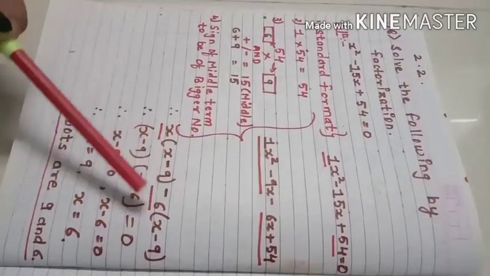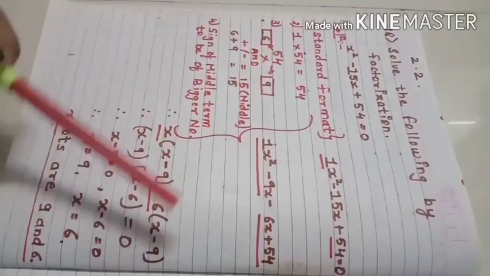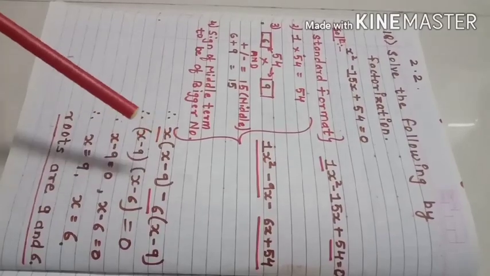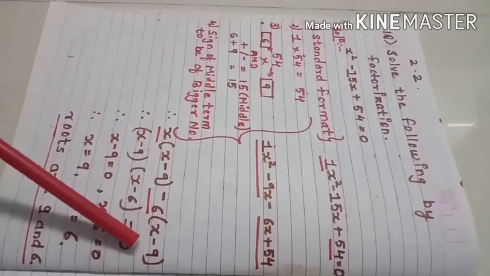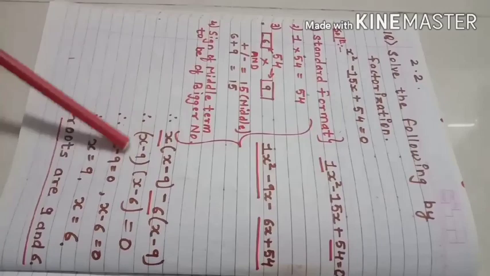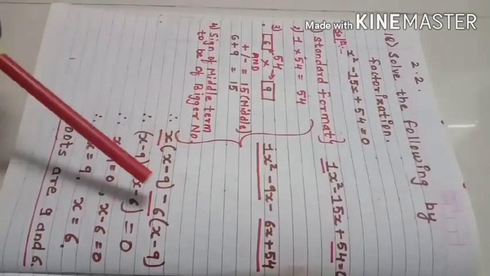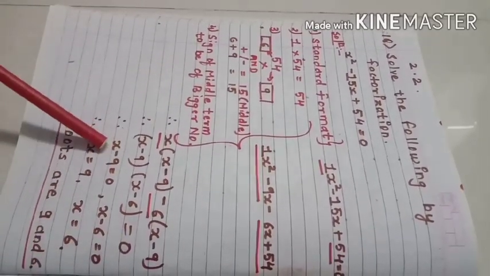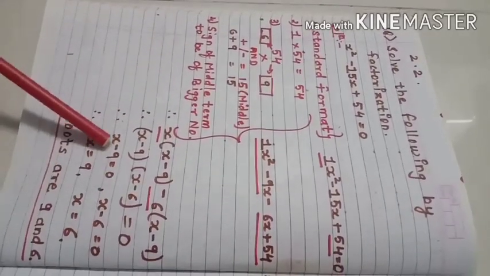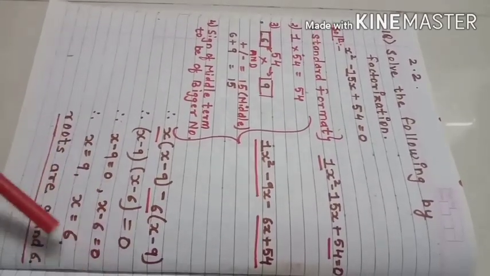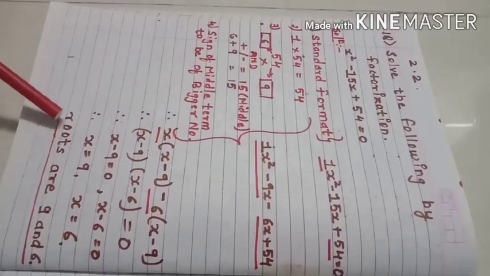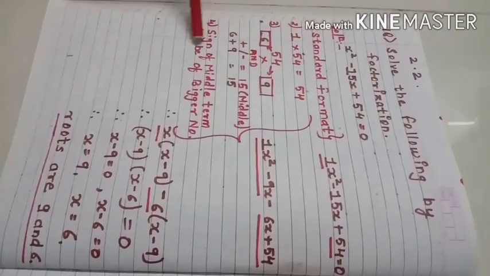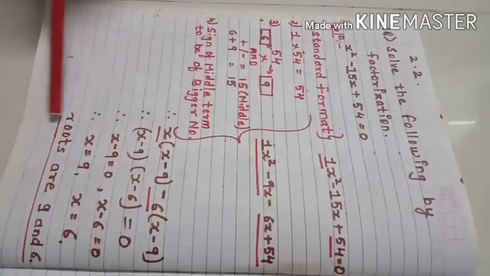As this and this, x minus 9, these two should be similar. If it's similar, that means we are going with the right step. X minus 9, it's of 2 times. I will be writing once. Then what is left? X minus 6 that I've written here is equal to 0. So this 0 would be here also and here also. This minus 9 will become plus and this minus 6 becomes plus. So this 9 and 6 are our roots. These are the steps through which I have solved this question.